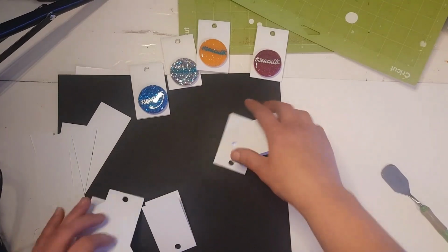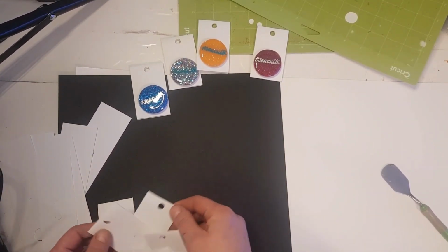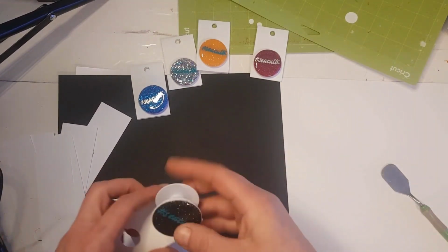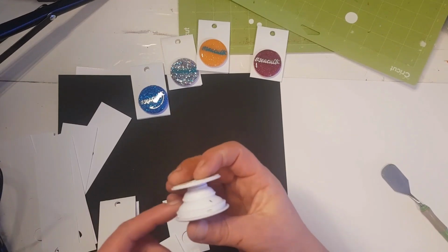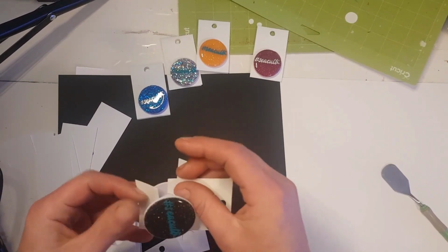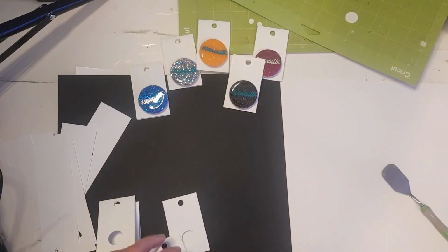So once they're folded, you can give them an extra flatten if you want, but it really doesn't matter. And I have a bag full that are already top coated, so I will look them over quick. And then they go in there and click them shut.